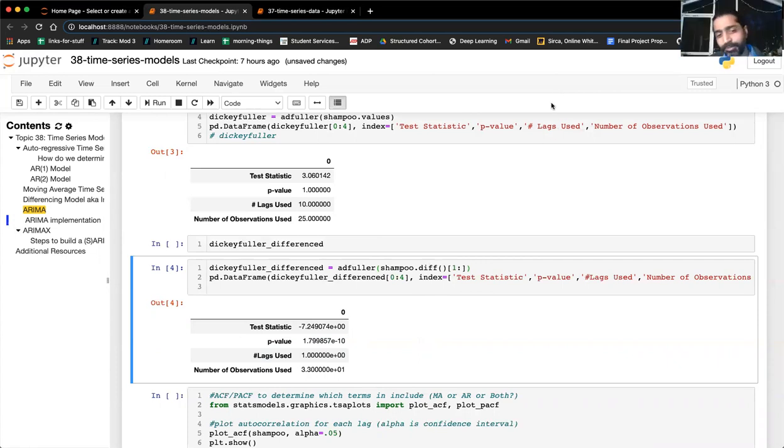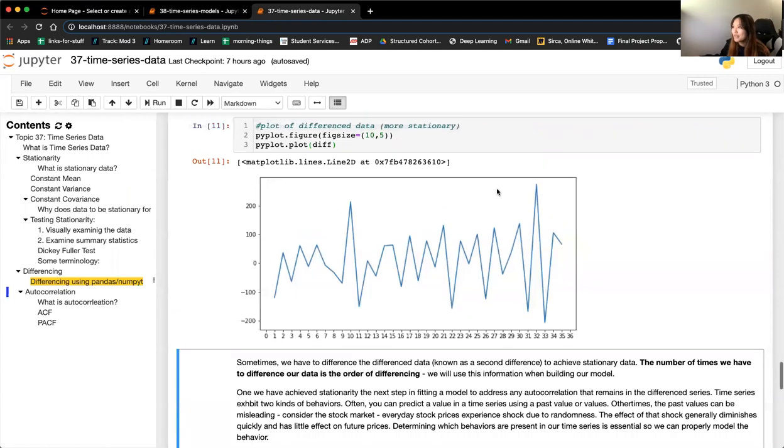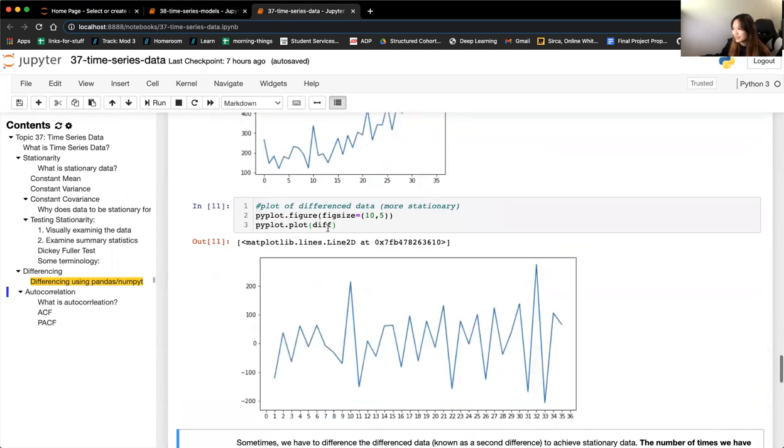Now if I keep going, let's say I give a variable, and say this variable one is the difference of the shampoo, and then I say variable 2 is the difference of variable 1. How are we going to change the difference? Like take the difference of the difference? The same. Sure. So I can do this.